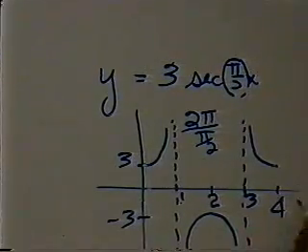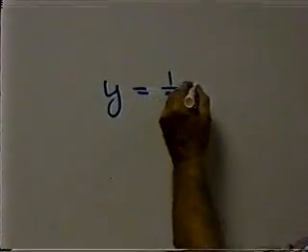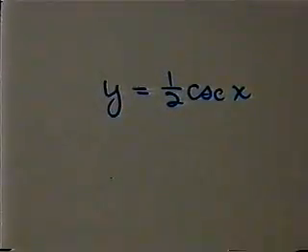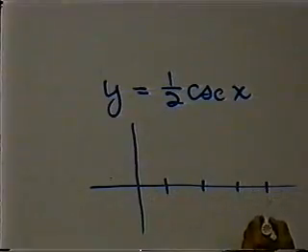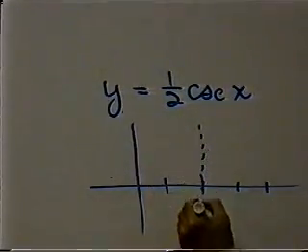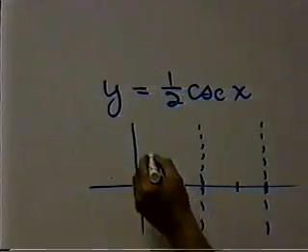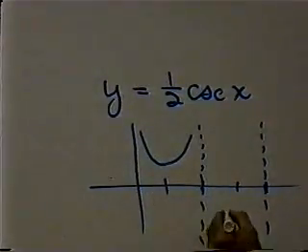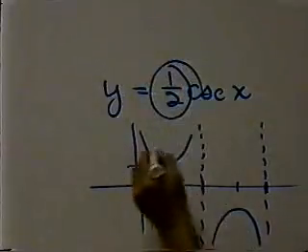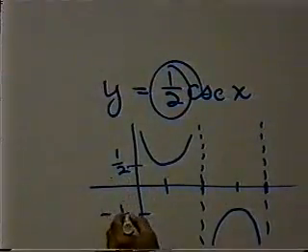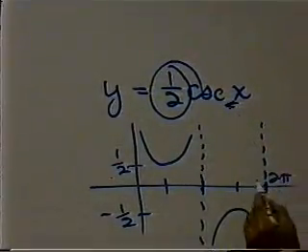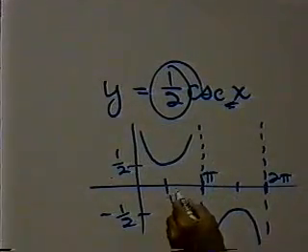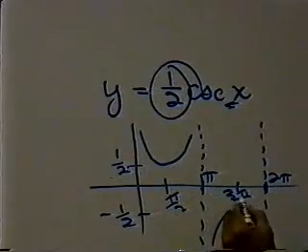All right, now let's take the last one on that page. Y is equal to 1/2 cosecant. Step 1, axis. Step 2, 4 equal marks. Step 3, cosecant curve. Cosecant curve, like cotangent, has dotted lines at the second and fourth marks. Cosecant is like so. And this distance is whatever's in front, 1/2, and minus 1/2. Nothing's in front of the x, therefore this is 2 pi, or 360 degrees. So this is half that, pi, pi over 2, 3 pi over 2.